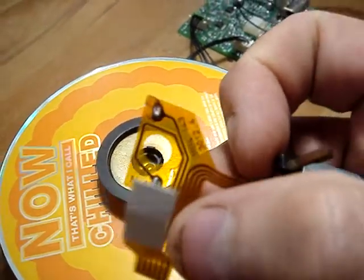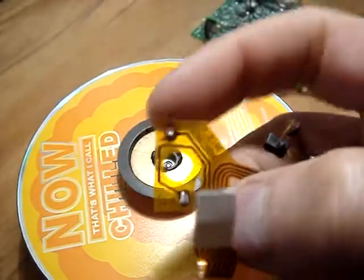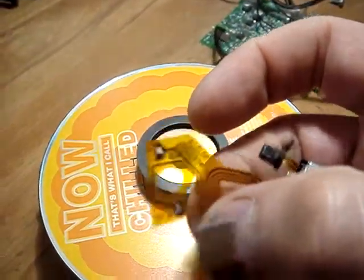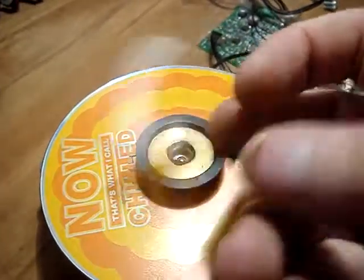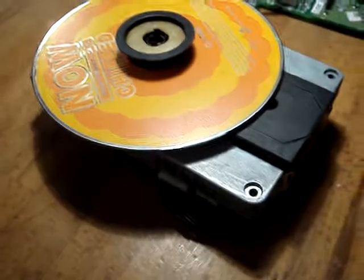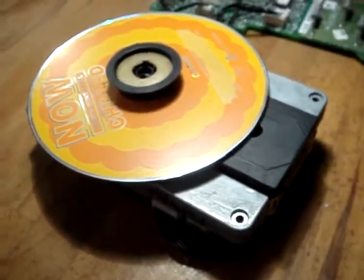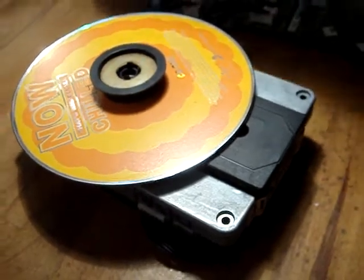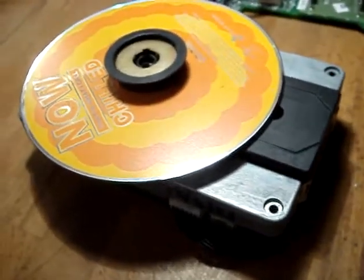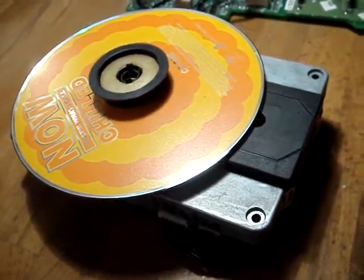You can see that, there's just a break there, and basically what happens as soon as you open these units up, unless you know what you're doing, these just tear. They've only got to tear one track, and it's totally stuffed. You can't really repair them. But anyway, I've put that on for you, and obviously I've done your laser for you, and I've given it a good clean. In all honesty, you shouldn't get any issues with this because it's in pretty good shape, this unit, to be honest with you.